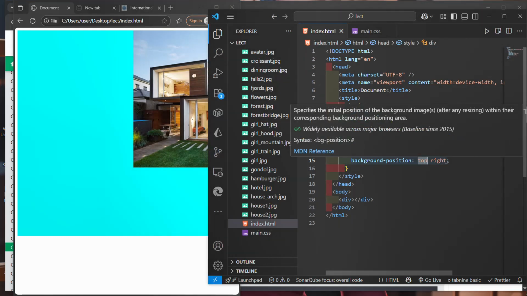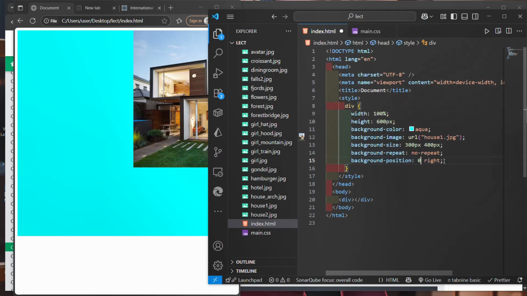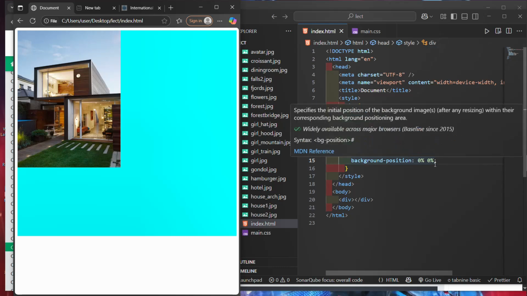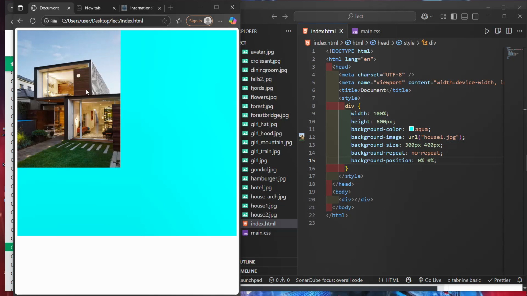you can use value. So I will put this one here at 0%. I'll put here at 0%. So when I do that, everything will return to this part here, to the top right. So the first value here is for the width, while the second value is for the height. So if I push it to this top here, now I can choose to bring it downward.